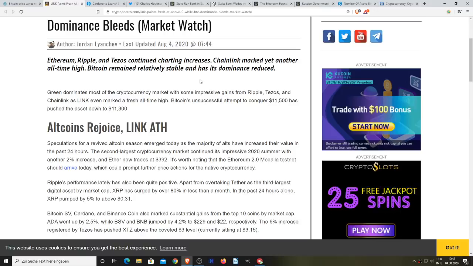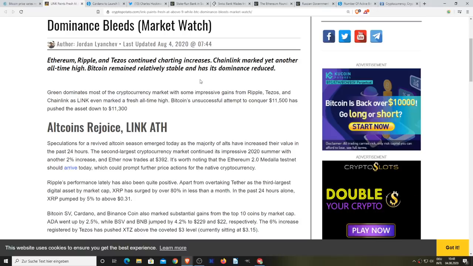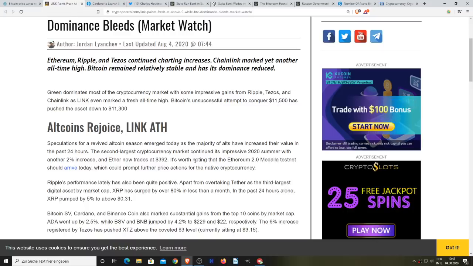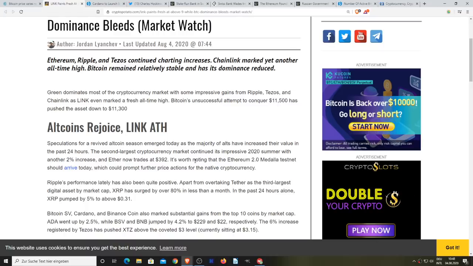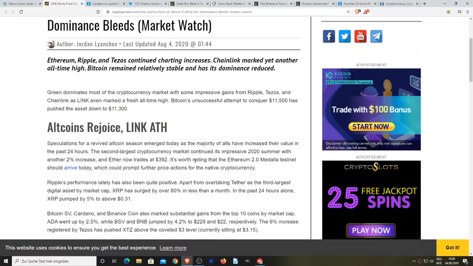Of course, Bitcoin's dominance is going to decrease when you have 9,000 other coins, more realistically around 200, 300 other coins that are boosting up rapidly in price. But it's good for the entire wider cryptocurrency market, because normally we've seen that before, that alt seasons tend to lead the entire cryptocurrency market into this euphoric money-making phase.